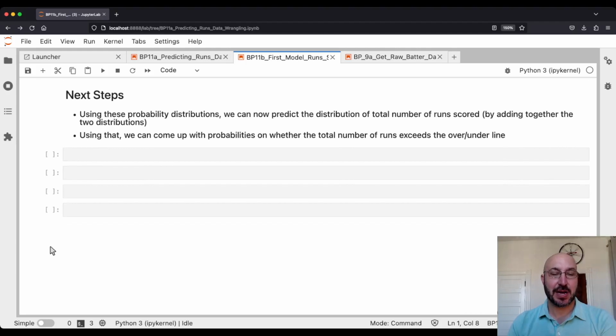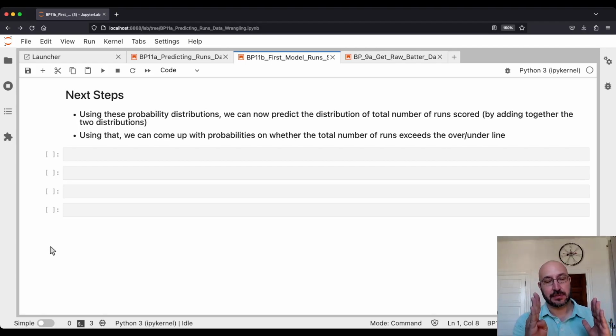But now we've got a model, and we can play around with it and improve it. We've got a way that you give me the features, the hitting features and the pitching features, and I can tell you the probability of how many runs are going to be scored, for every possible number of runs from 0 to 15. Now, if I give you a game, for the home hitting and the visiting pitching, here's how many runs I think the home team will score and the probabilities associated with each of those possibilities. And likewise, when the visiting team hits, here's how many runs I think they're going to score, that distribution. I can add those two probability distributions and get a distribution on the total number of runs in the game.